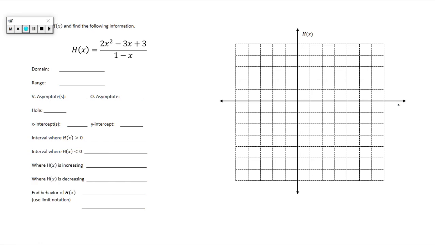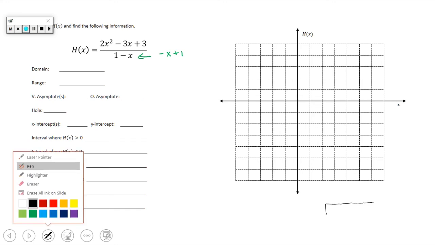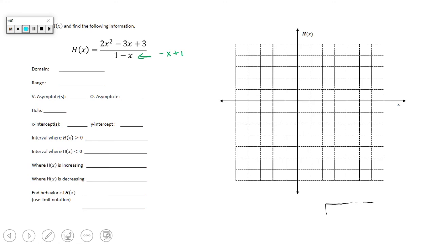I'm going to rewrite the denominator as negative x plus 1. It's the same thing, and that's just going to make it easier to do division. So I'm going to do polynomial long division here. You can do synthetic division, but actually, don't do synthetic division for a problem like this if it's given to you in a weird order, because there's something you have to consider, and it's not worth it because long division is simple enough in this case.